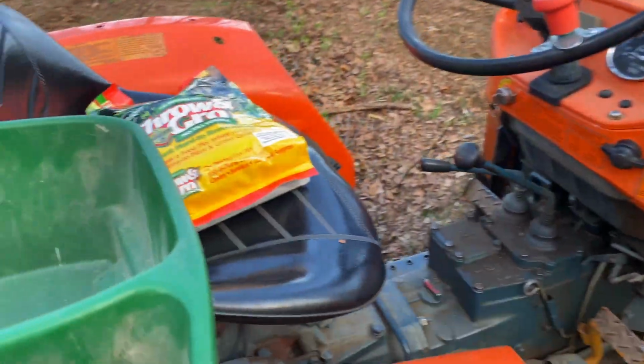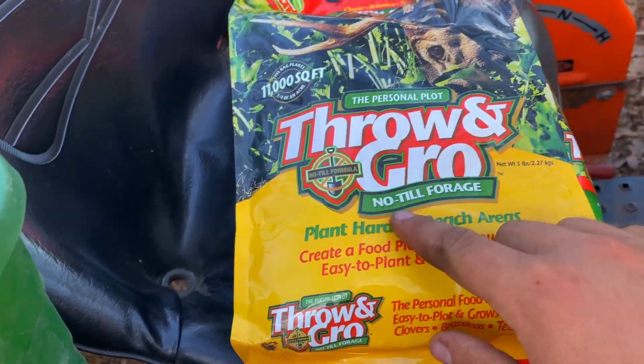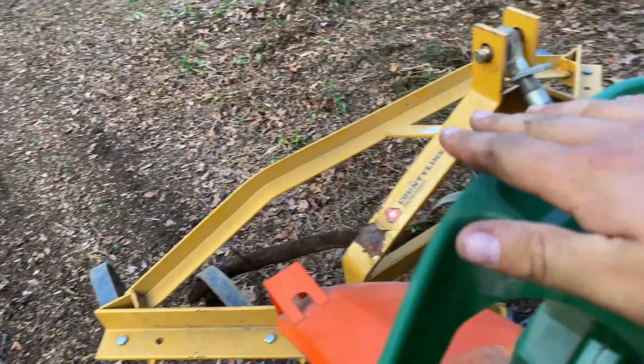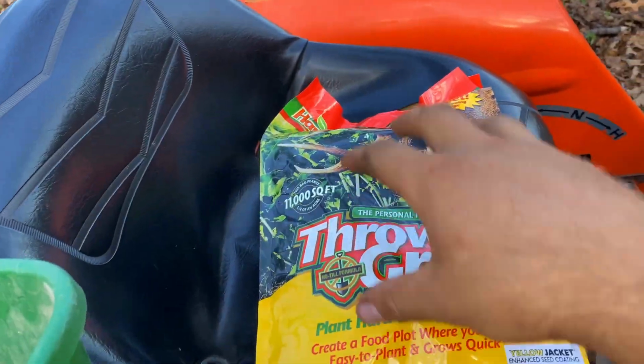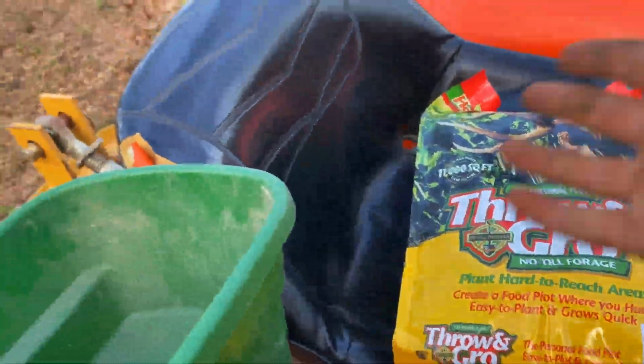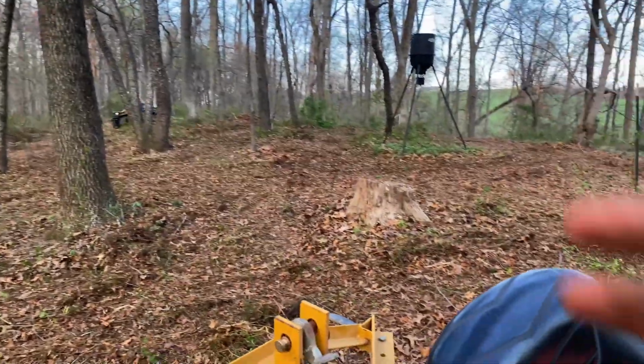We're putting throw and grow up here, which is a no-till forage. So we don't have to do any major tillage, but we at least needed to clean the site so that seed could hit the soil somehow. So we're gonna plant it. We're gonna see how it goes. Hopefully something comes up real nice.